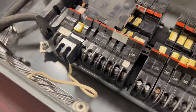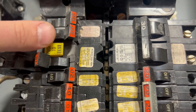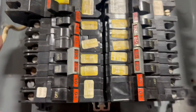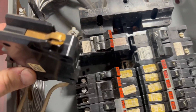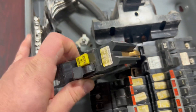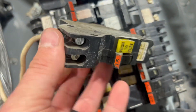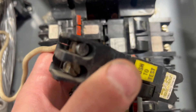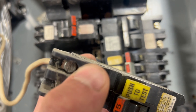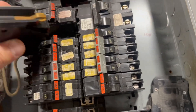Let's check out this GFI breaker. 15 amp, off/on — obviously it's not going to test, but let's pull it out and look at it. Much beefier contact there — that's cool. Still only a single pole. There's your neutral going to the neutral bar. I'm assuming that silvery screw at the top is your neutral terminal and then that's your hot — but I could be wrong, since I've never seen a Federal Pacific GFI breaker before.